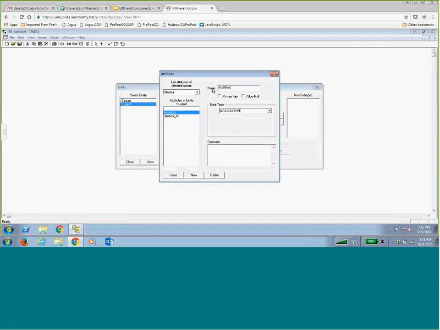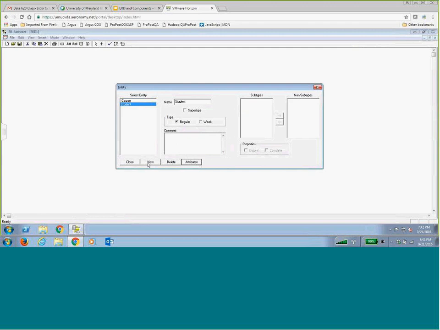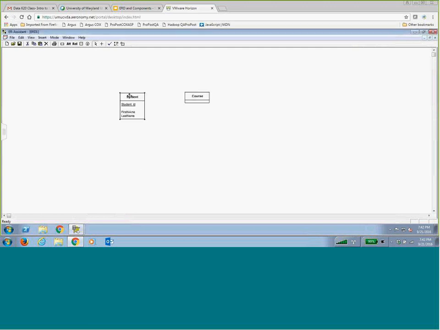So let's say I want to define a first name, and then I want to define a last name for a student. This is in a very basic form. A student table can exist with just these three attributes. Now you can close it out of here, close it out of here. Now you can look at your student table. Now your student table has a primary key called student ID, and first name and last name are defined.